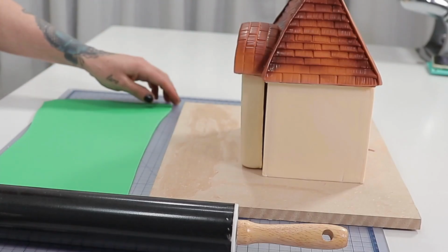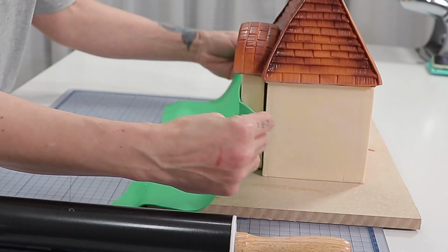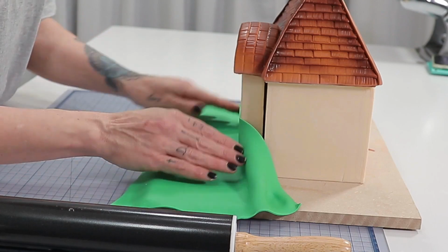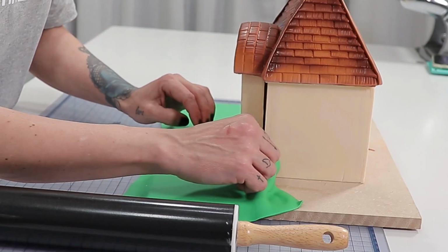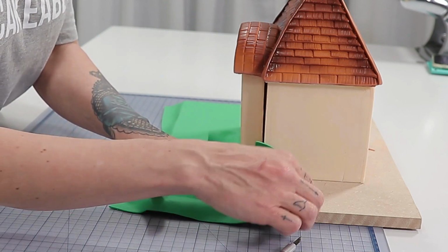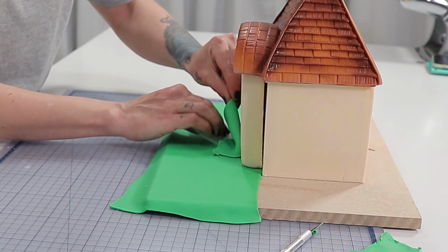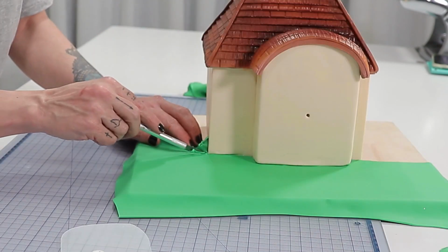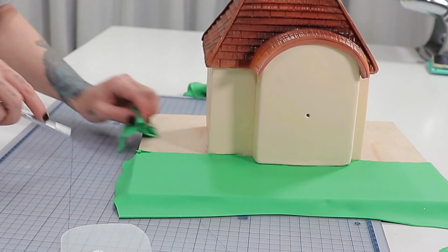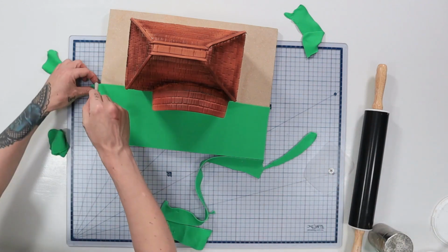Now on to covering the boards. So I'm attaching a piece of green fondant at the front because it's a bit of an awkward shape. We're going to do this in panels also. I just cut around the front edges of that house and give it a little bit of a smooth. Cutting nice straight sides there, and then cut the excess off.